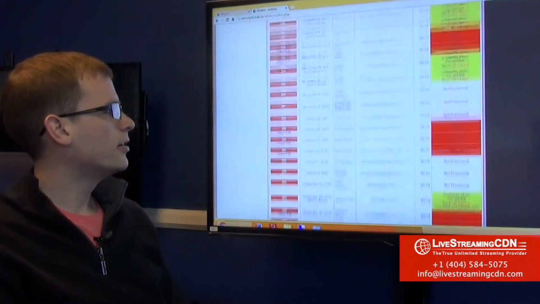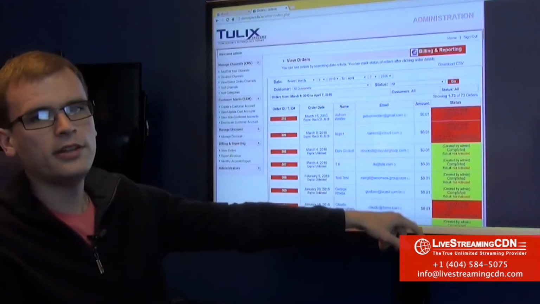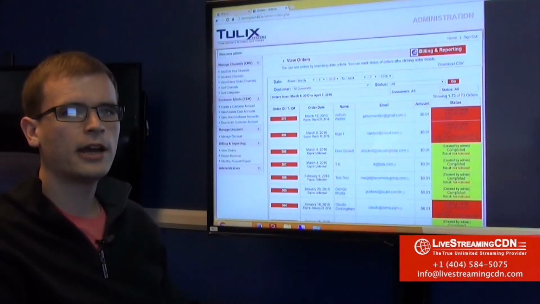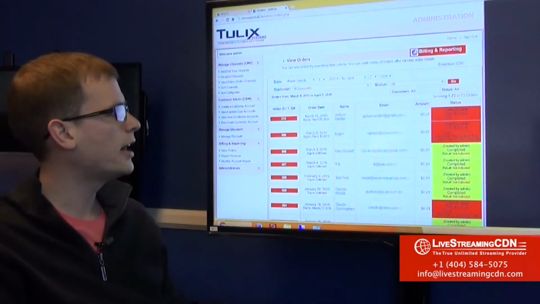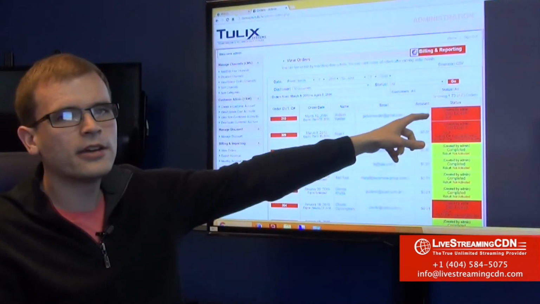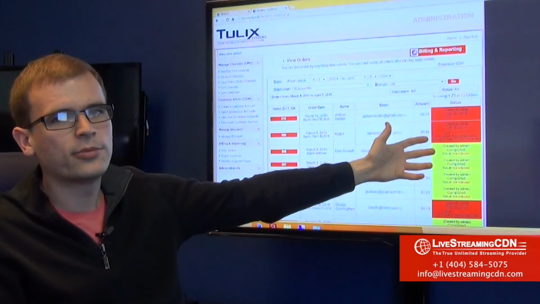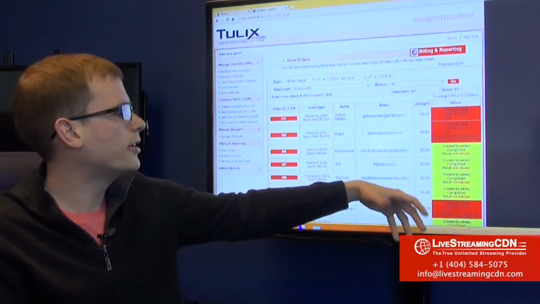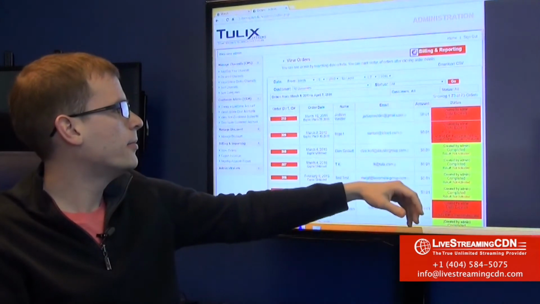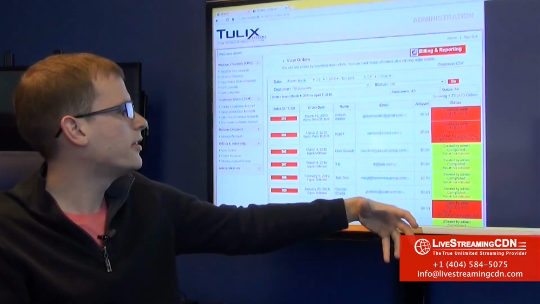But what's important over here is you can see the exact status of each account. There are different statuses depending on how a user comes into the system and how they interact as a subscriber. You'll see over here, these are created by admin accounts, and in red, the date expired on them. So those accounts were created, but they expired. These are active, created by admin accounts, so they still have access to the system.